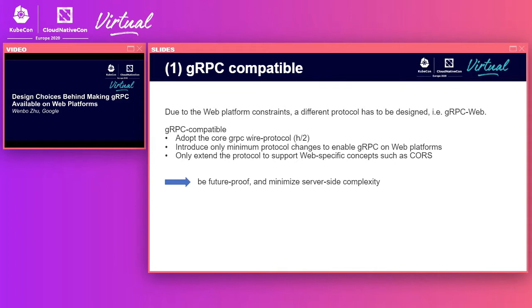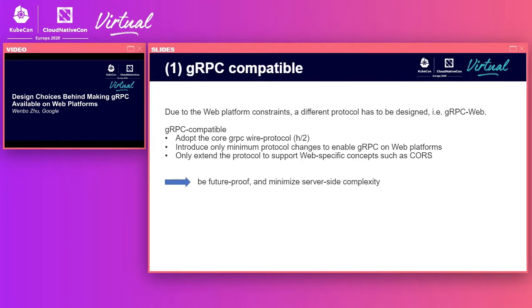Because of the constraints enforced by the web platform, and we learned that at the very beginning, we have to have a different protocol that is not gRPC for product clients, for example, to talk to a gRPC server. So there are different choices. We can use different protocols, but we ended up choosing to design a protocol that will maximize the compatibility between gRPC Web and gRPC.